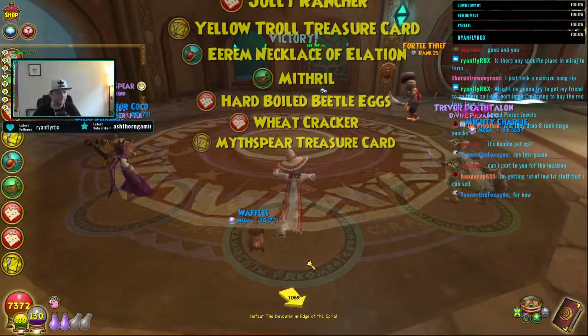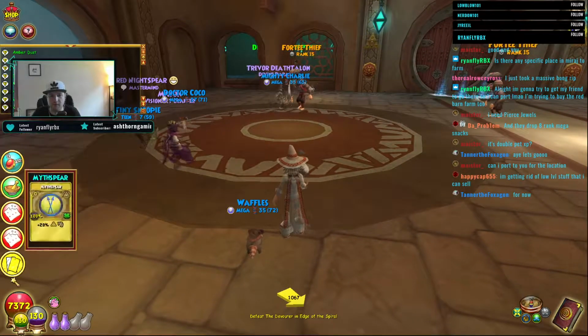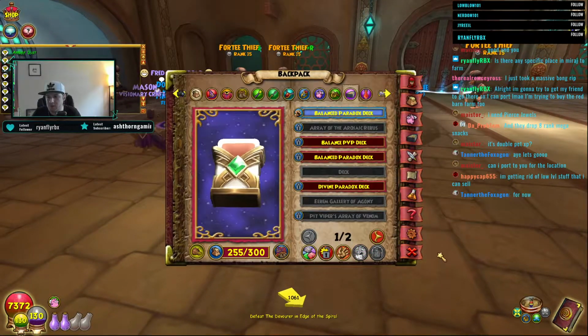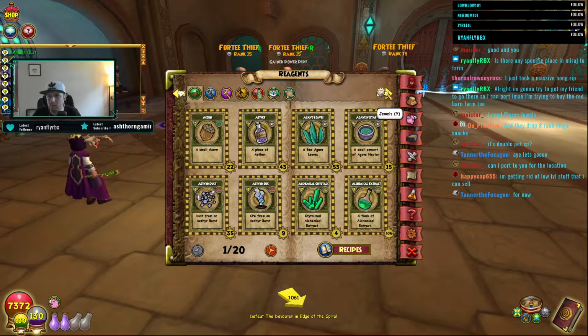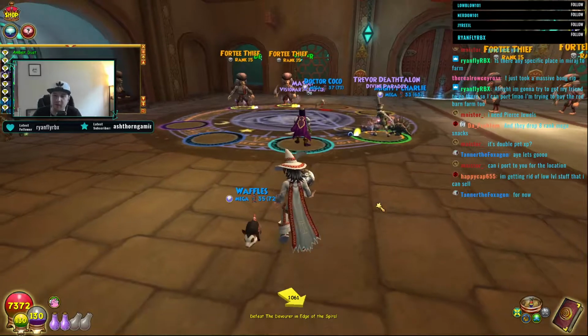There we go. Alrighty. Amber Dust. I'm checking my bank. I'm checking my account. My backpack. 255. What do you mean newly acquired item? Does that mean... Wait. I'm out of jewels now. That's why. Okay. That makes more sense.